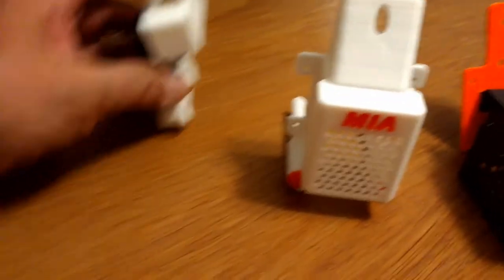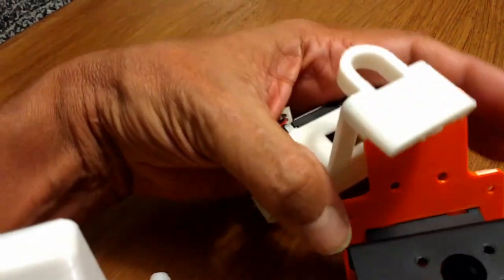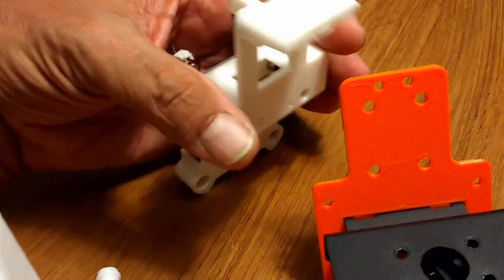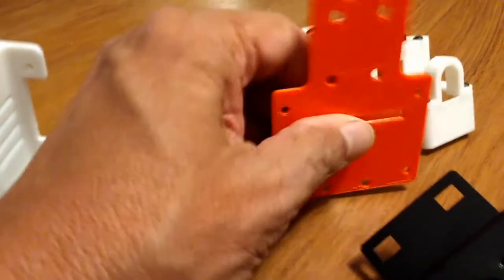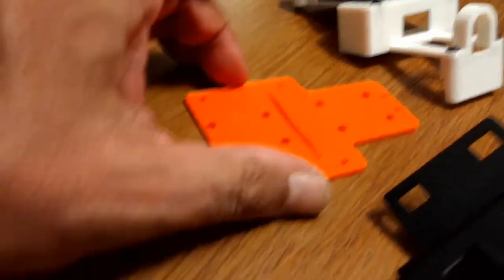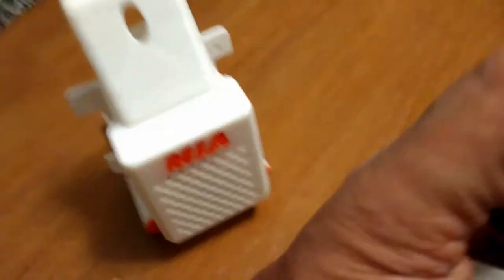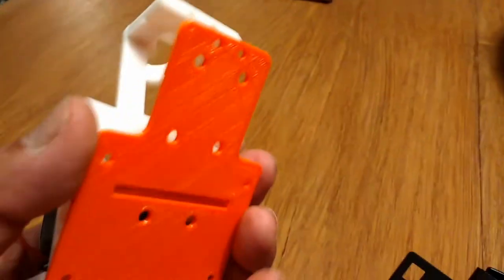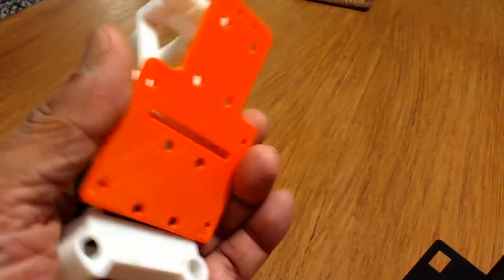So I came up with this system here, and if you can see, that geometry is based on this plate right here. I developed all these shapes, and this is in line — I'm just working with one hand while I hold the camera with the other. This whole system is designed based on the profile of this plate right here. You can see it's got the same curvatures on the corners and the same dimensions width-wise.